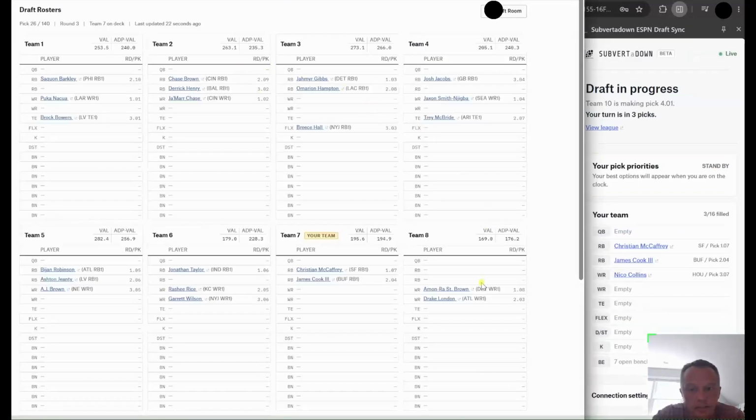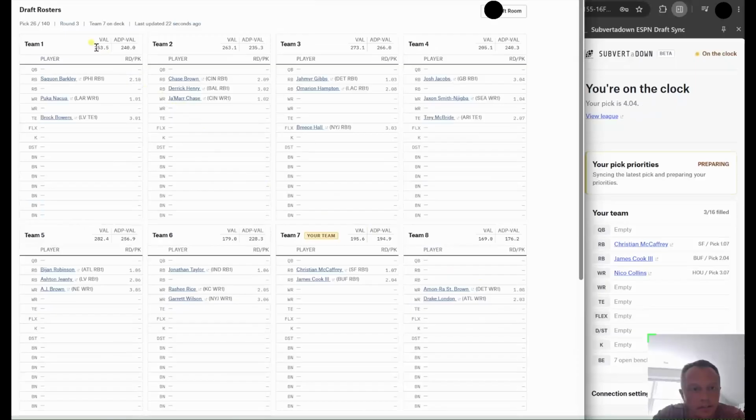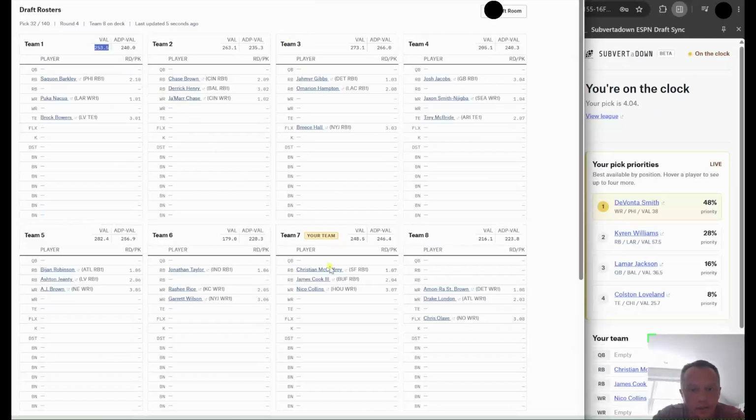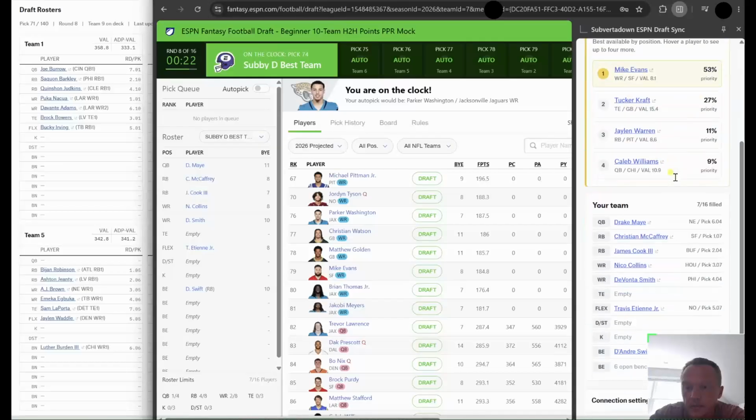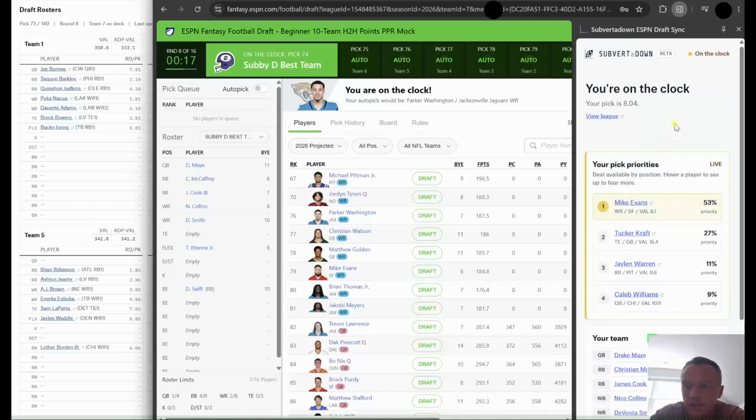You can see here the draft board is showing how all the teams have picked so far, and it's also giving us some value-based drafting value for your team. So my team here, number 7, it's at 248. If things are going great, then you should see that hopefully your team is the best. The other ADP value here is basically, since I've chosen the ESPN draft room, it's adding up how ESPN draft room, if it were evaluated that way, how would the scores add up? Anyway, I'm done with this. I'm going to leave this now. But hopefully you got to see how this extension is working.